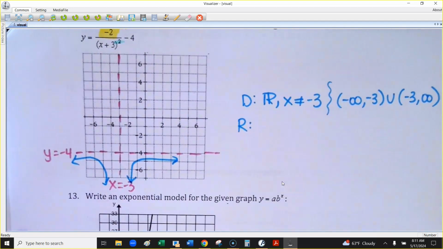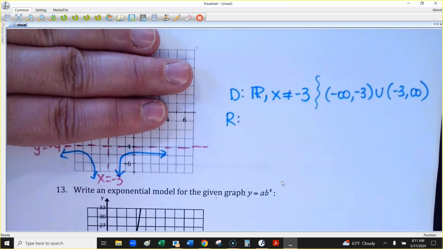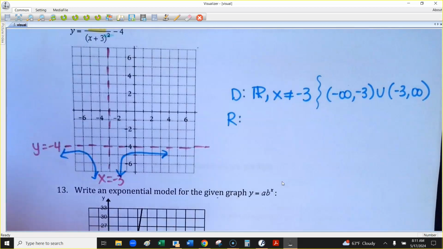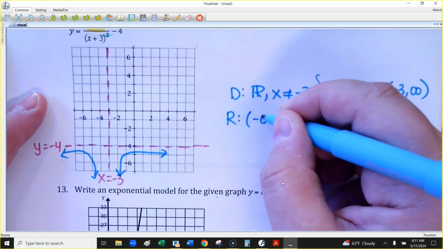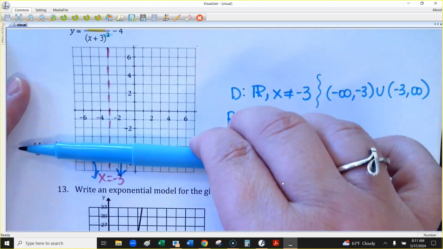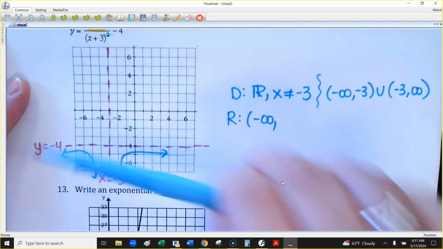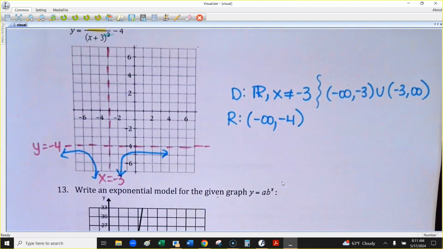Now, the range here, I always think this is trickier for people. When you do the range, it has to start with the lowest possible value. I have no graph up here, right? The graph is all below that horizontal asymptote. So the lowest range value there is going to be -infinity. And this would point down forever. I would stop touching the graph at that horizontal asymptote, which is -4. And we're just going to use a parenthesis because we don't actually touch that.